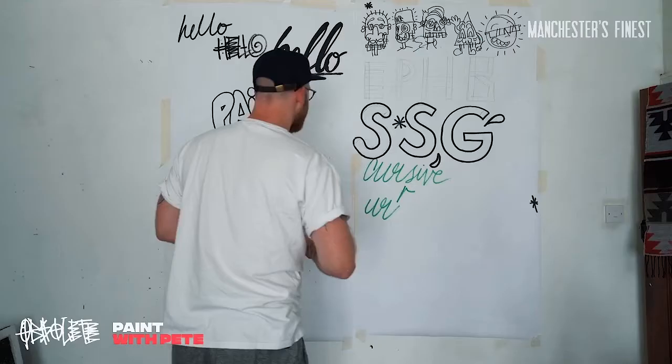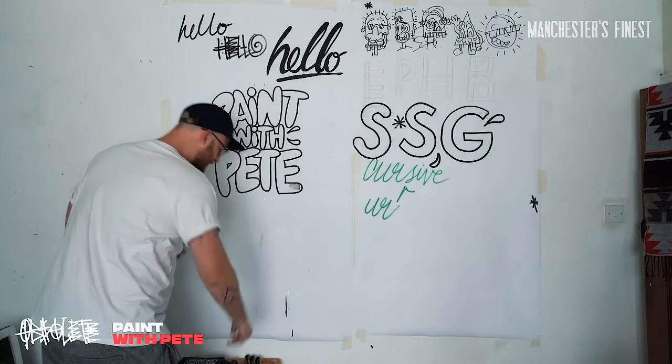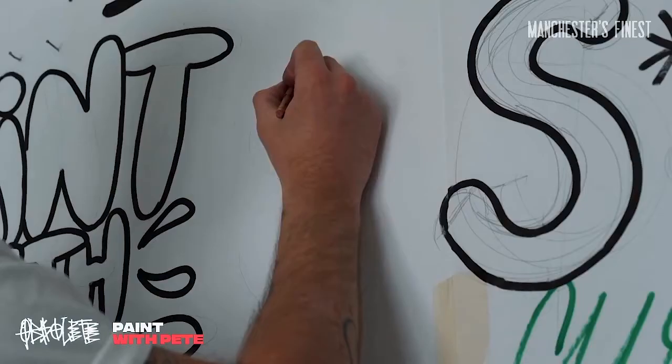So I'm going to try that one more time. I'm going to do a super fat S here. Again, I'm choosing S because it's quite a hard letter to get round. I like a challenge, that's fine. So I'm just gonna put my basic structure in of the S, like this. Okay, there we go. My basic structure.